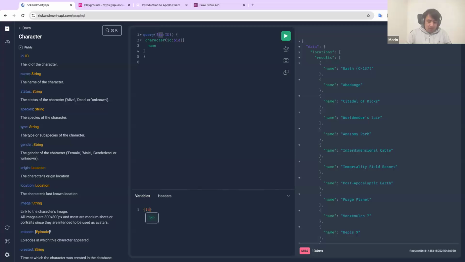I think I will pass the number 3. Here it is saying expect an ID. So the main difference is in the query, or not the query, the GraphQL: you can specify what you want. In REST, you cannot. Exactly. And the other one you cannot do it.